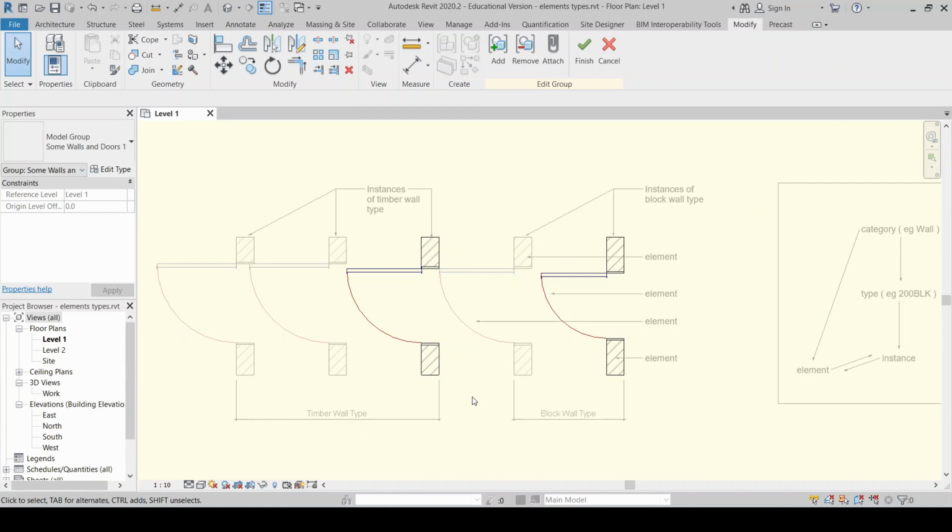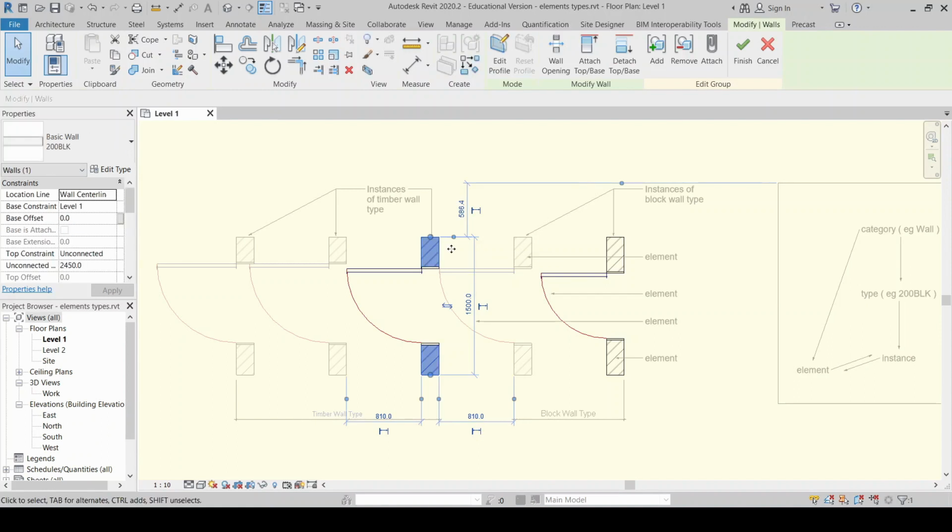So for instance, you have something like a little bathroom in your project and you want to make sure that the entire bathroom stays together as one object and you don't accidentally affect anything else when you're moving objects within that bathroom. You could create the bathroom floor, walls, toilets, basins, vanities as a group. And then when you want to edit that and move objects around within the bathroom and not affect anything else, you can use this edit group menu or tool to just move objects around within the group and not affect other objects in the rest of the model. So that's how we use groups within Revit.